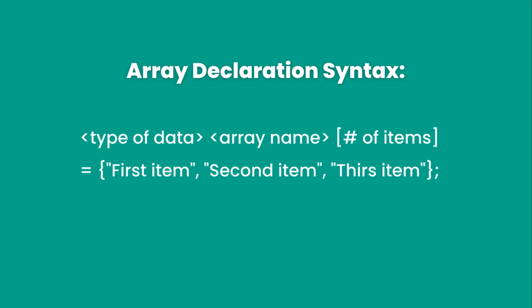So, for example, if I declared an array of strings, then inside these braces, this is what the values filled would look like. I would write the first string followed by a comma, and then the second string, and so on. Obviously, there does not need to be a comma before the first value and after the last value in the array. Finally, you would end the array declaration with a semicolon.